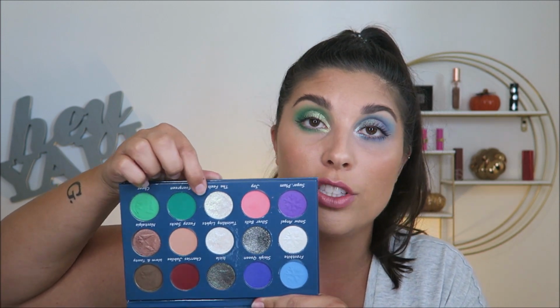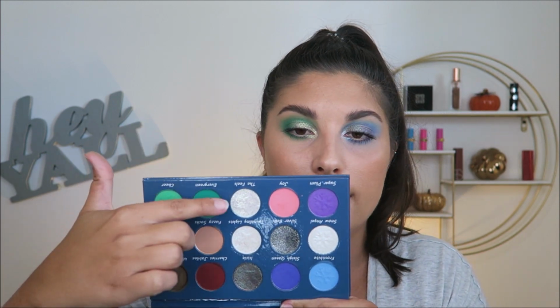And the shimmers, you guys. Other than the green eyeshadows, which I've already mentioned a ton in this video as my favorite thing in there, the shimmers are 10 out of 10. They are 10 out of 10, you guys. This iridescent green shimmer I've got going on here is one of the most beautiful shimmers I've ever seen in my life. And if you forgot from the swatches, it is this one down here called The Feels. On camera, they look kind of the same, like this one and this one, but they are all 100% different and so fun and so unique.